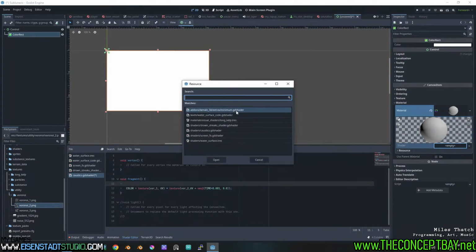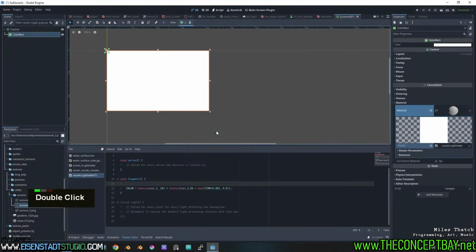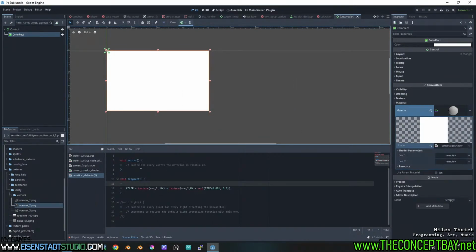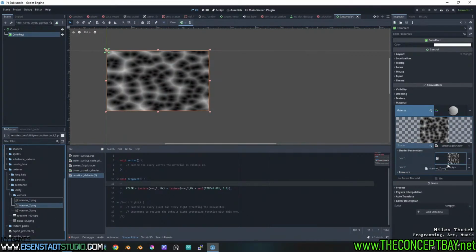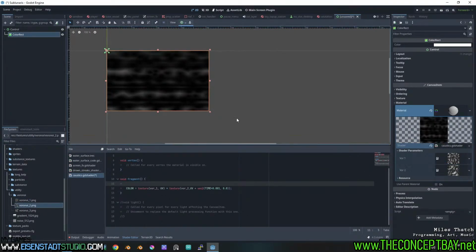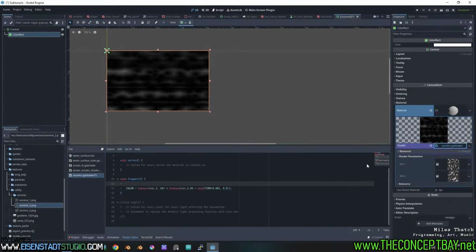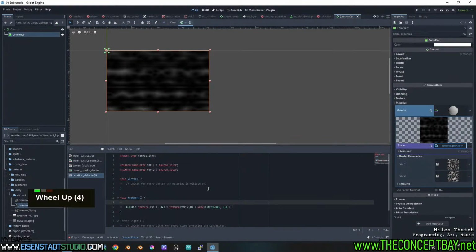Quick load, caustics, and then the two parameters. Okay, so that behaves exactly the same way here. Interesting. Oh, maybe it's because it's set to canvas item. No, canvas item is 2D. That makes sense, because this is a 2D object.